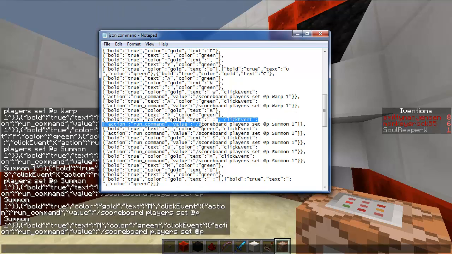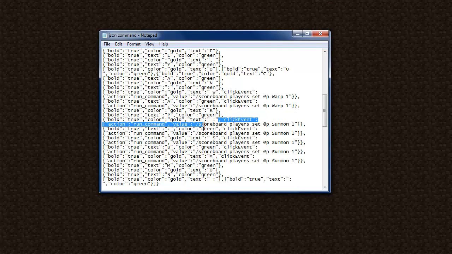Now the player's gonna say this. I don't know if they changed it in the update or not. So, well, yeah, basically you're gonna have to make sure that they're opped. So if you wanted to, you could probably do a command block, I don't know if op works with command blocks, but if it does, then you could op the nearest player and then do that and then de-op them. I'm not sure if op works with command blocks or not. And I just got kicked for idling because I have that set. Which means this video has been going for at least 10 minutes of me showing you this.